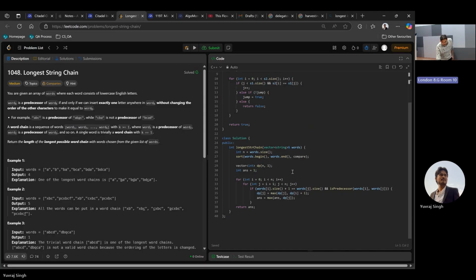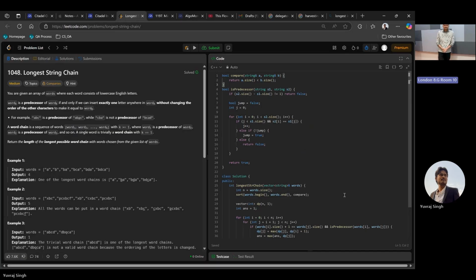Now let's talk about how to write the isPredecessor function. The isPredecessor function is basically taking two strings as input, and first of all we have to check whether the sizes of string 1 and string 2 differ by only 1 or not. If it's more than 1 or less than 1, then we are going to return false, otherwise we are going to return true. And we have set up a bool jump variable which is false initially.